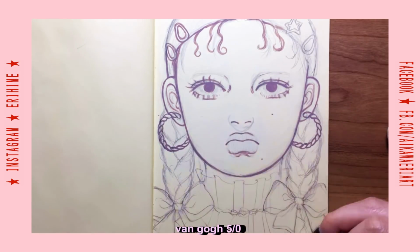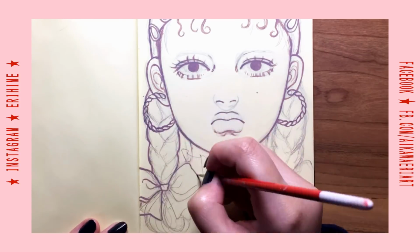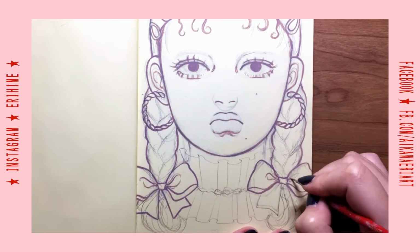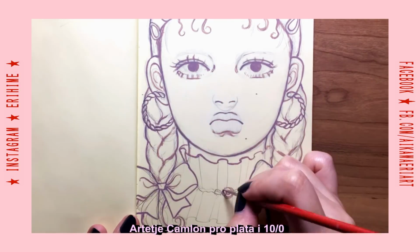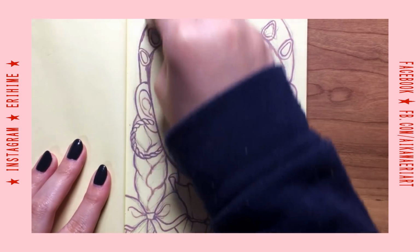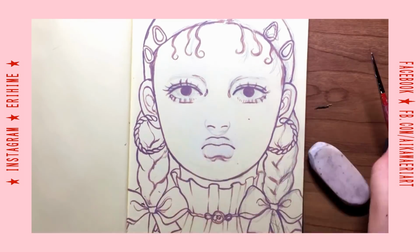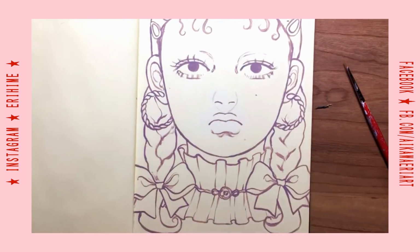I use Van Gogh's 5/0 brush size for the main outline, and for the tinier details like the lashes, highlights, and the finishing touches, I use R2J Camden Pro Plata in the size 10/0. After the outline had dried, I erased the pencil sketch and started painting the shadows, or the darkest part, first to avoid the painting looking muddy.